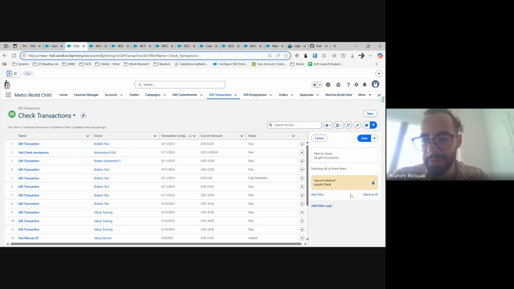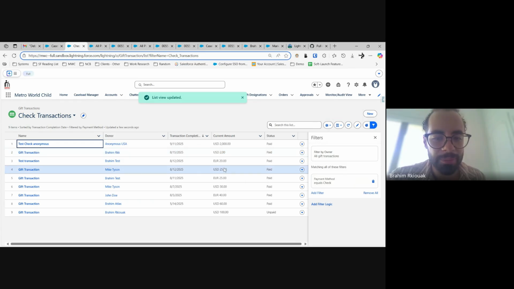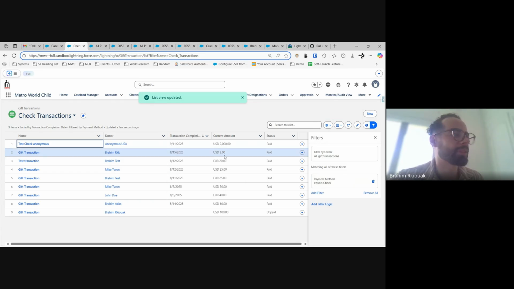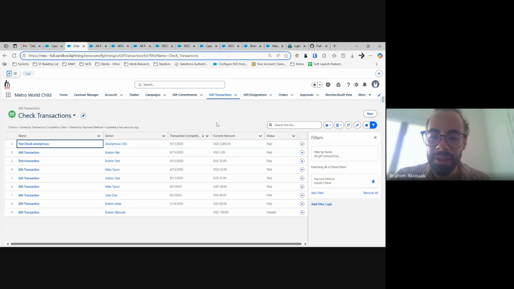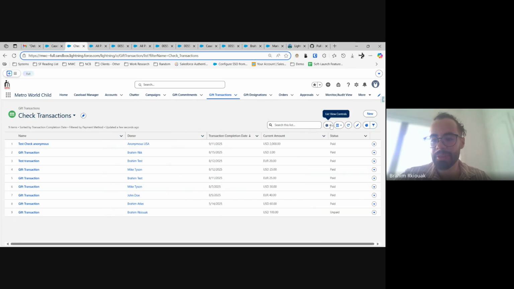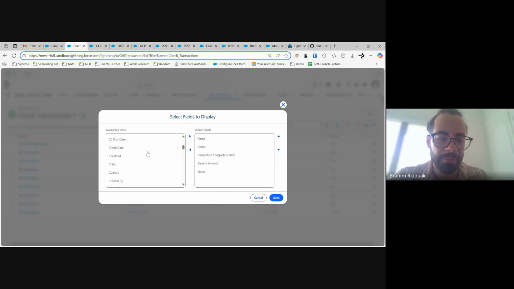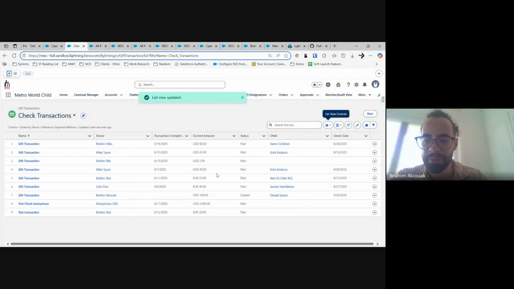And this should filter them out. We can also do things like checks that have not been processed yet, or checks with the check date close to today. So we can filter these according to different things, and we can show different values in here. So we can show who the donor is, the check date, check number, all of that stuff is easy to add in here to have a view that is helpful.